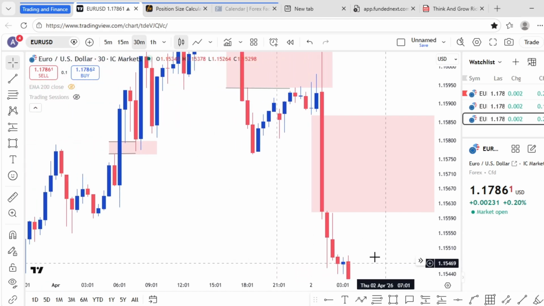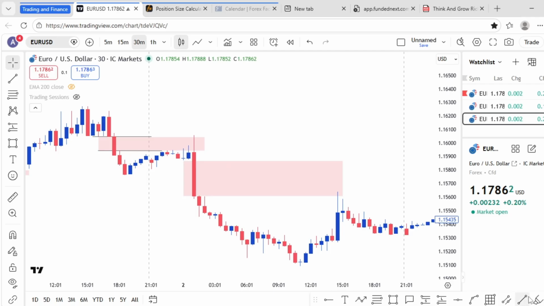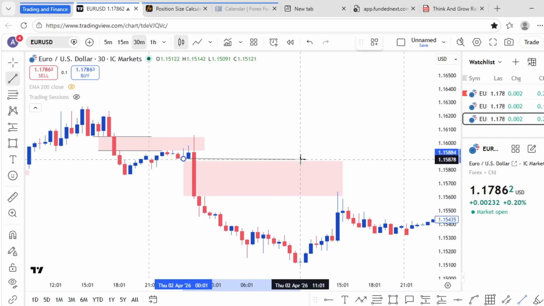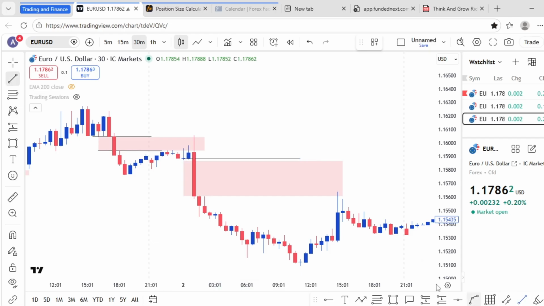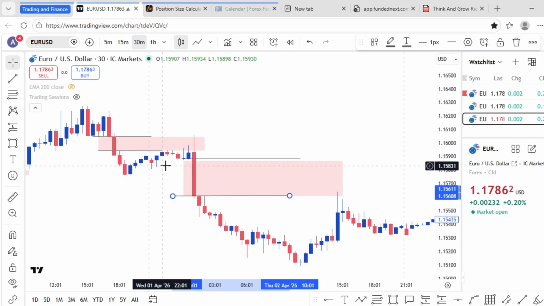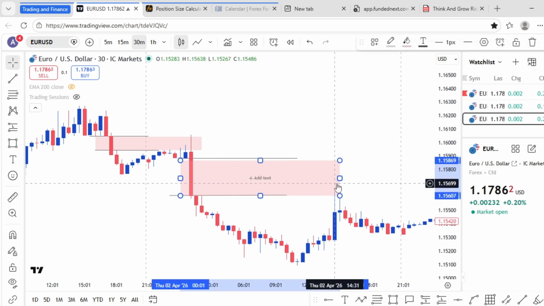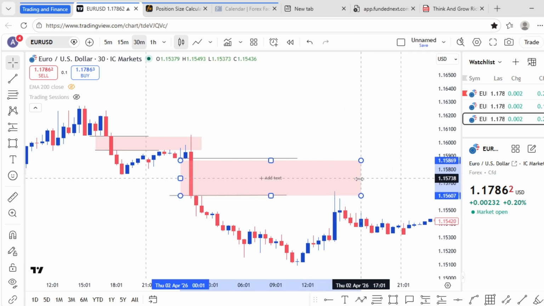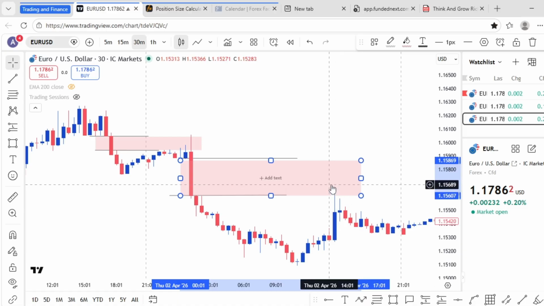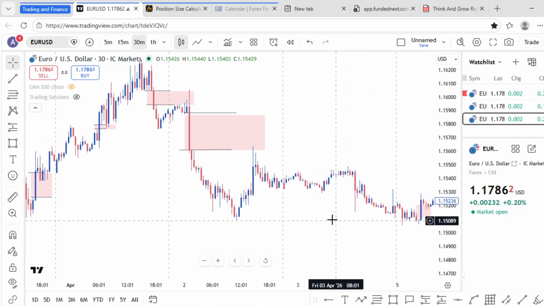Let me zoom in so that you see. Okay, you can see from here it also created another gap. And what did it do? From the last candle, what did it do? It needs to come up to fill it. And as you can see, look at this wick. This wick actually came into the gap and went out, and the market continued like that, okay? So this is how fair value gaps are.